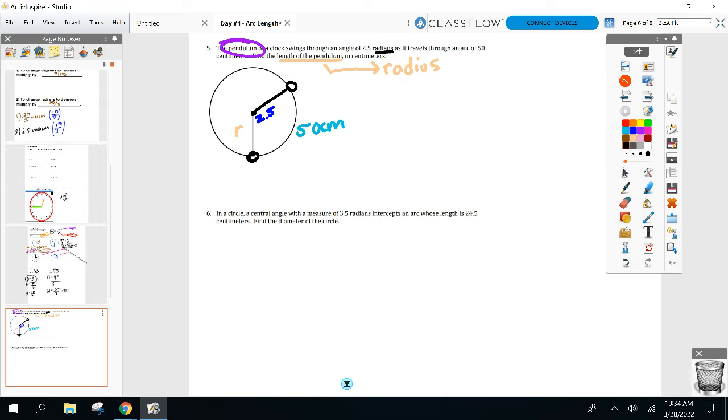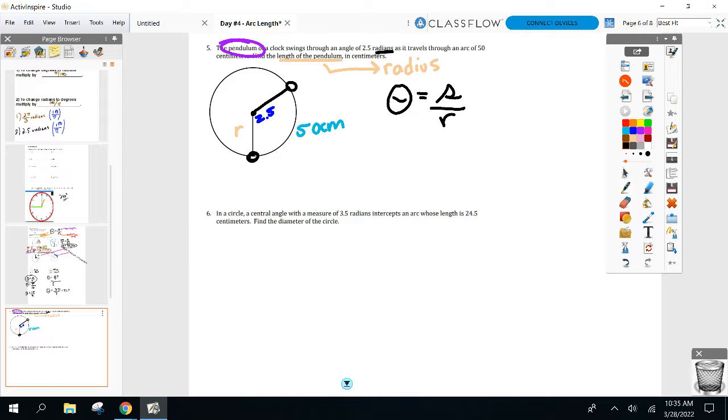All right, you individually have a decision to make. We'll make a decision as a class. Do I use the formula that has radians in it, or do I convert radians and then use the other formula? I'm going to use the formula we've been using all today. Is that all right? So I'm not going to convert. I'm going to keep theta equals S over R because my angle is in radians.